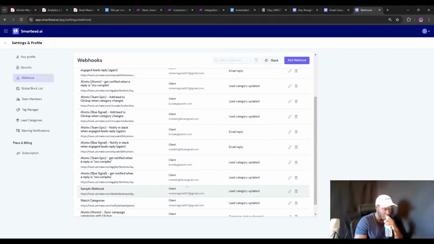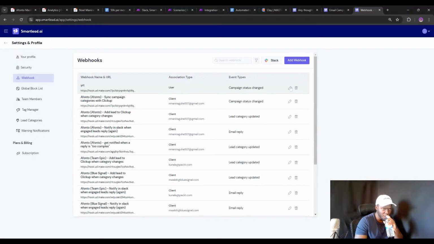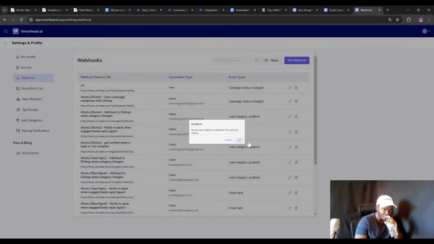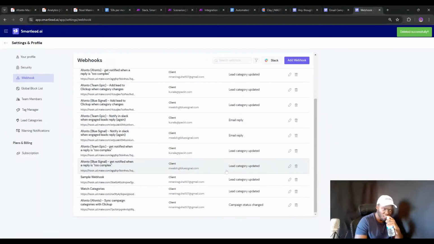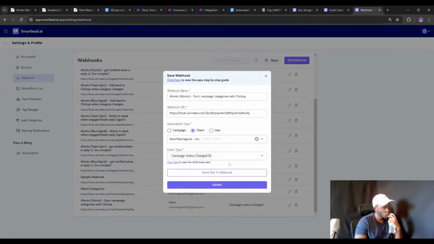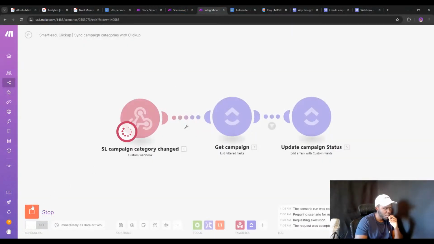Therefore, is this the one we just created? That's user based? What did I remove previously?